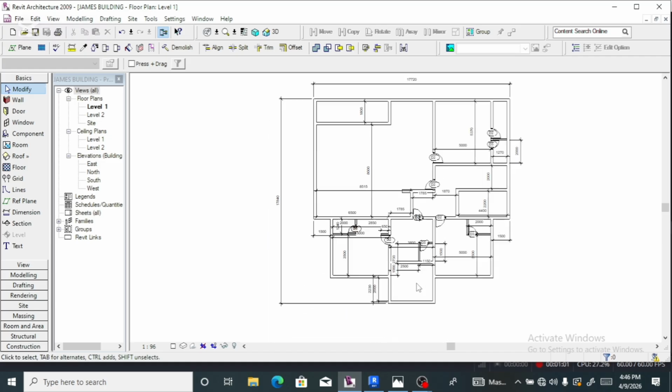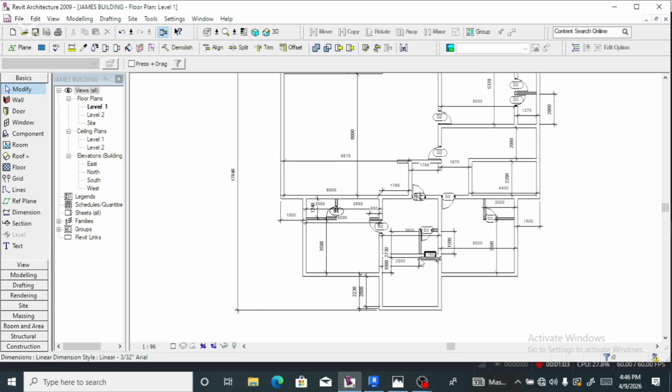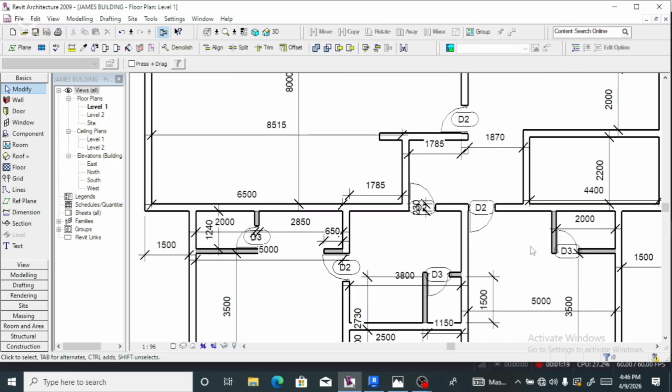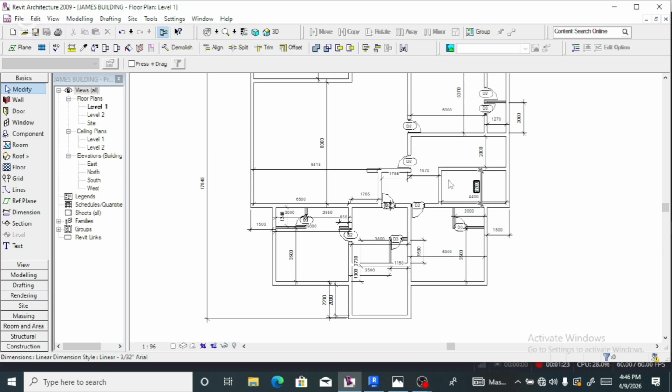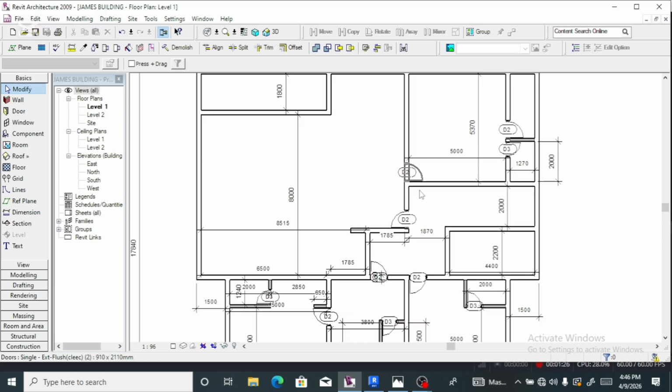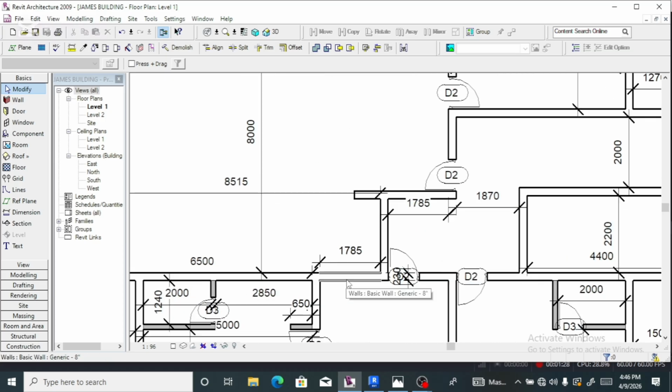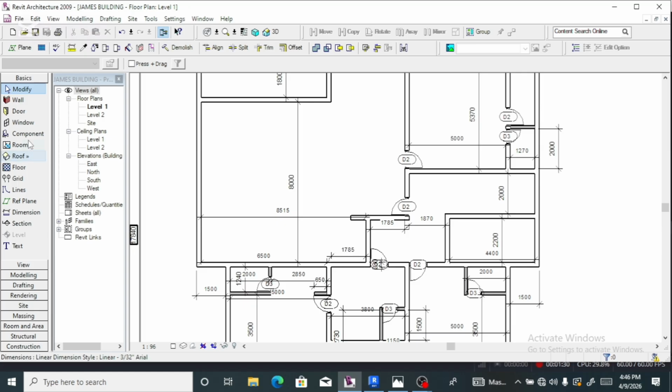Today we'll be dealing with how to fix our external doors, install windows, and also create some designs as well. Therefore, let's finish with our doors. From the last video we started putting doors, we put all the D2 doors. Now let's put D1 doors. Let's start by importing a door, loading a door.